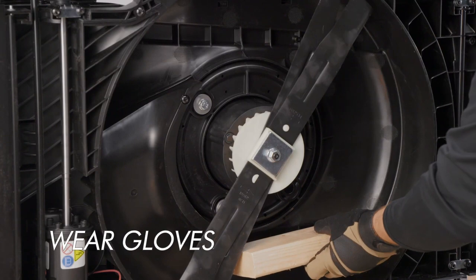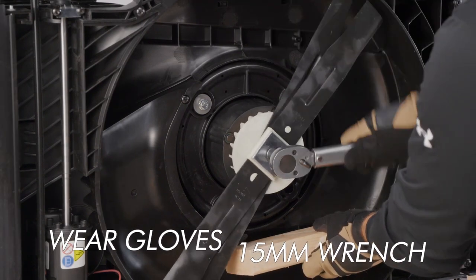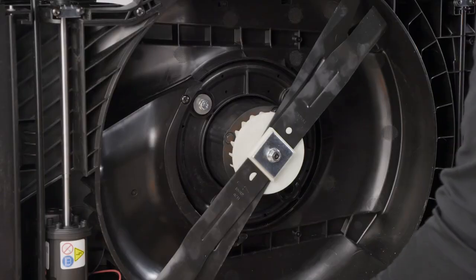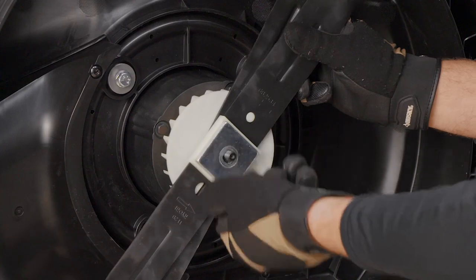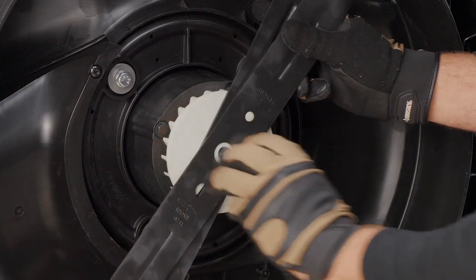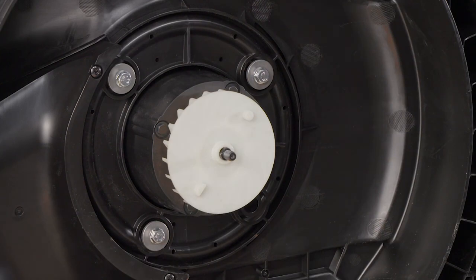Support the mower blades with a block of wood. This will prevent the blades from turning while removing them. Turn the blade nut counterclockwise to loosen, then remove the blade nut, spacer, blade insulator, and blades. Do not remove the hub or the adapter.